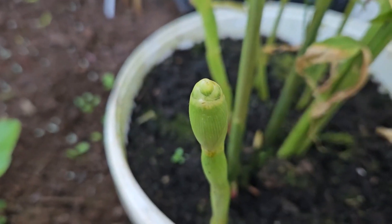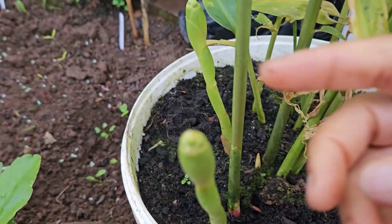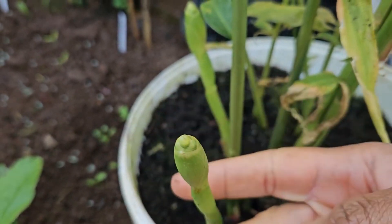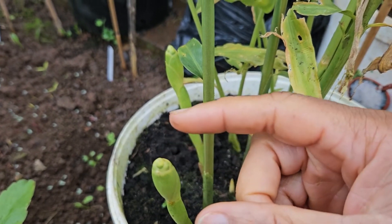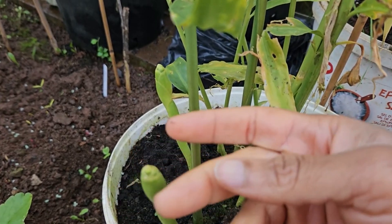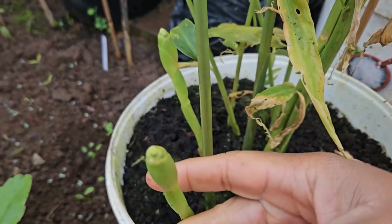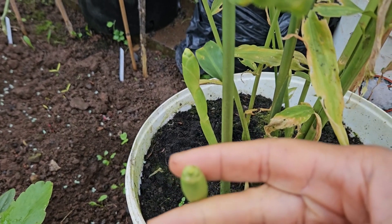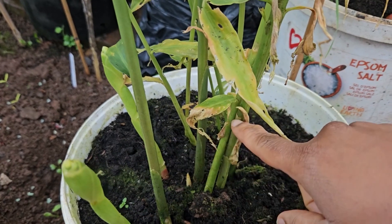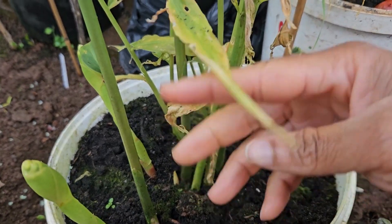I was trying to wait for the ginger flowers to open, but the temperature has dropped so much I don't know if the ginger flower is going to open in time. They do have a beautiful ginger flower - you know there's the ginger used for shampoo that has the most beautiful flower - but this is a proper culinary ginger and it does have ginger flowers as well. It's a very good sign that the ginger is almost ready to be harvested.